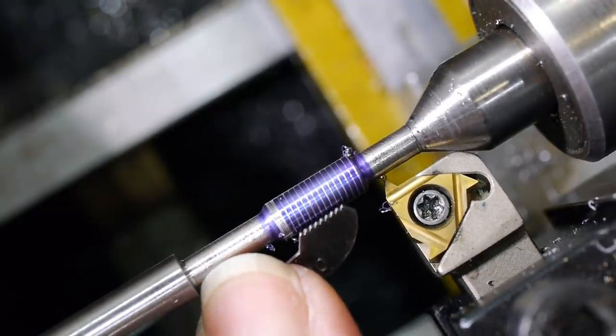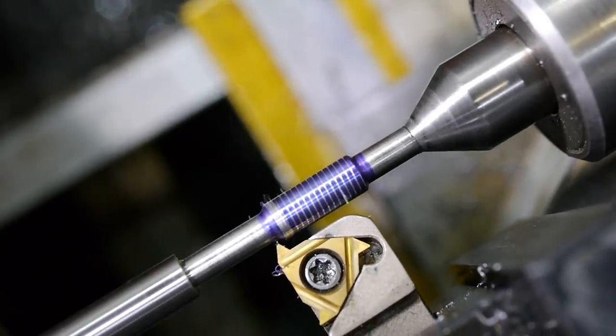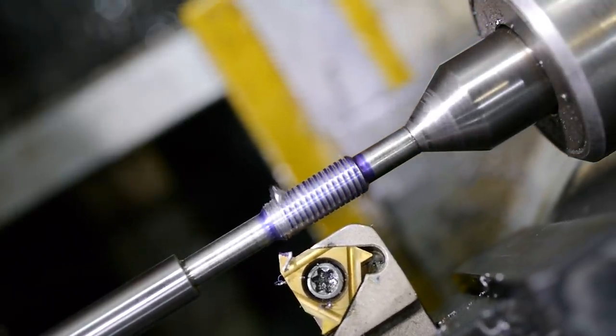The length of material near the tailstock was not long enough for the threading tool to stop safely, and I crashed the tool into the live center multiple times. This caused the tool post to shift slightly and meant that the point of the threading insert moved out of place, causing the thread to be deformed.